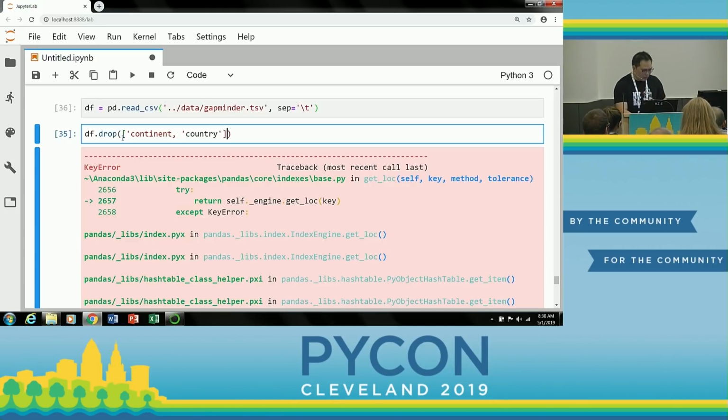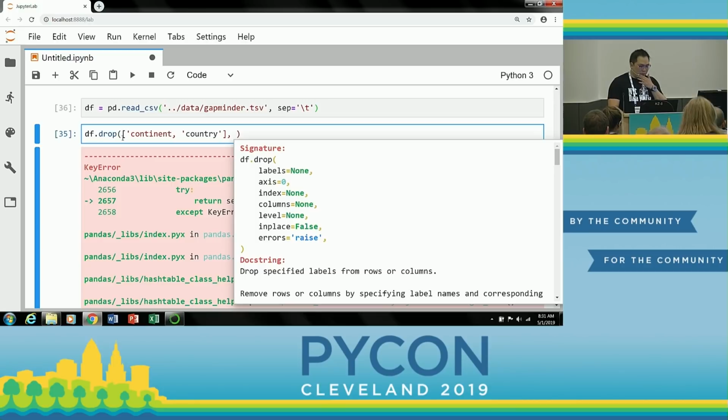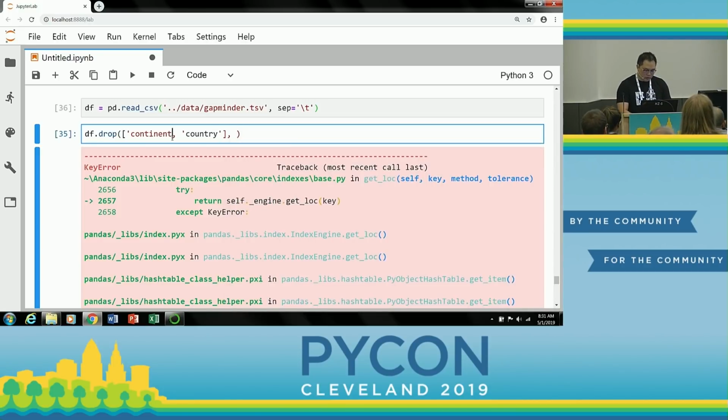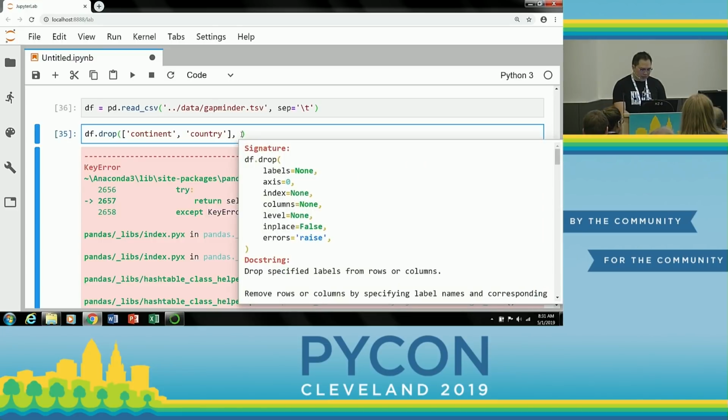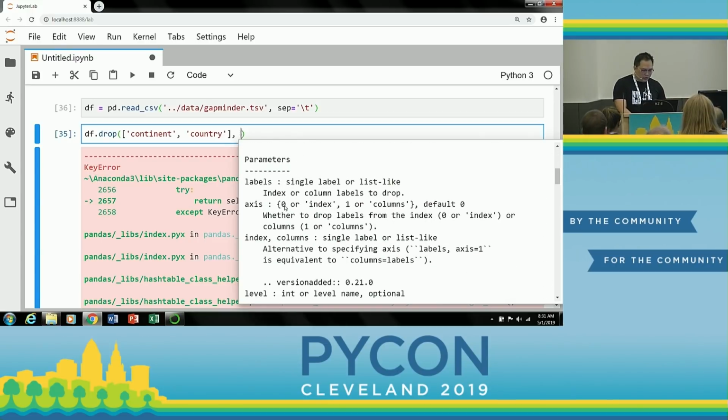So the trick about drop is by default, it will start dropping on the row axis. So if you run Shift Tab, you'll see that there is this parameter called axis, and it's by default set to 0. If you look in here, 0 refers to dropping things by the index or by the row, or you can pass in 1 or the string columns to drop things on a column basis.